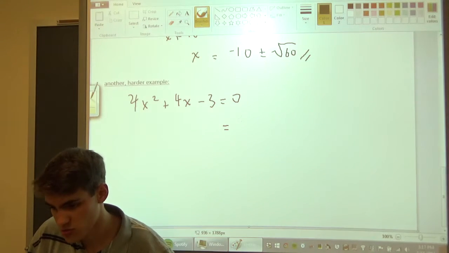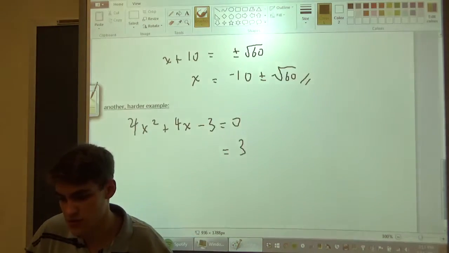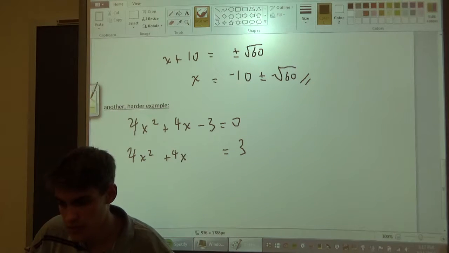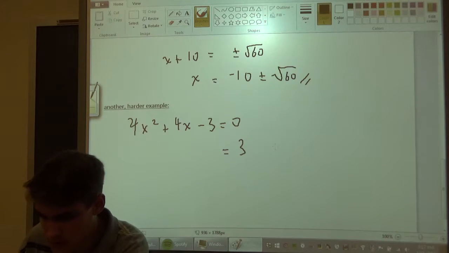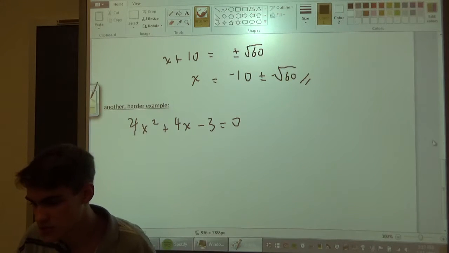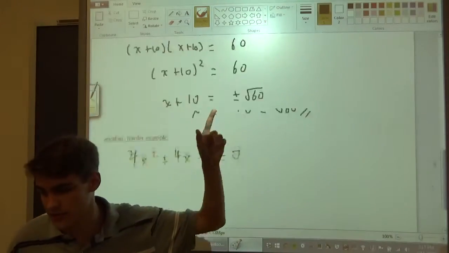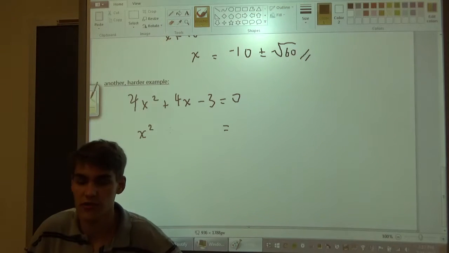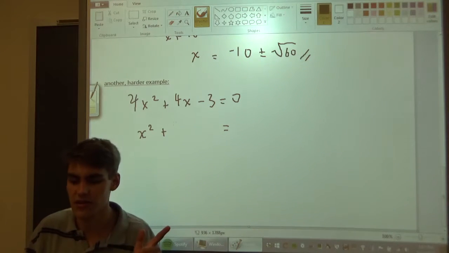First thing I'm going to do, move this 3 over, because it's not an a squared. It doesn't look like an easy to solve. Then what I want to do is add an a squared to both sides. Actually, no, my bad. You'll also notice that an easy to solve quadratic doesn't have a constant here. It doesn't have anything in front of the x. So the first thing we've got to do is get rid of the constant. If there's ever a constant in front of the x and you're completing the square, you've got to get rid of this. So what I'm going to do is divide everything by 4.